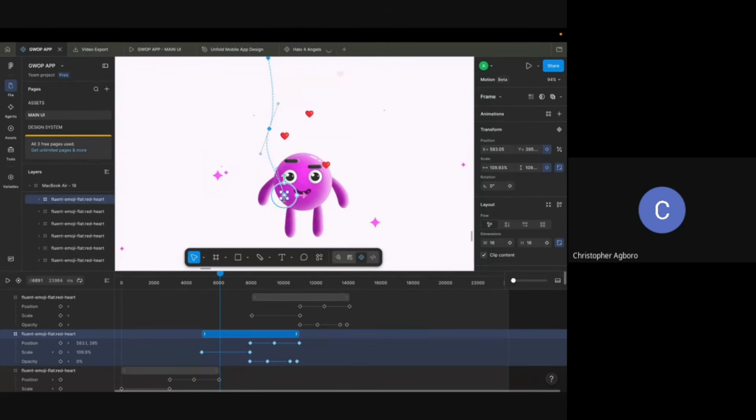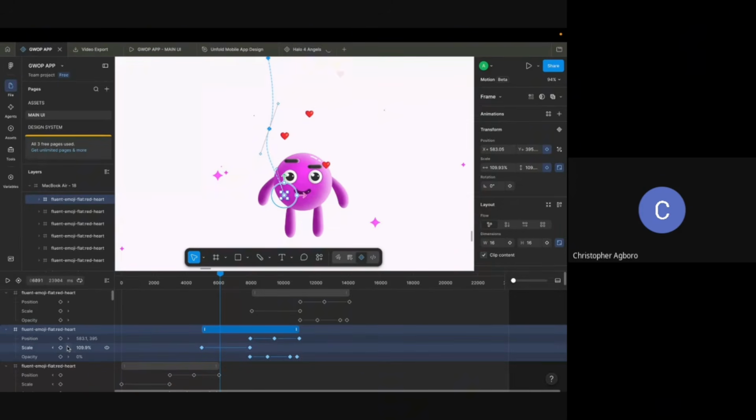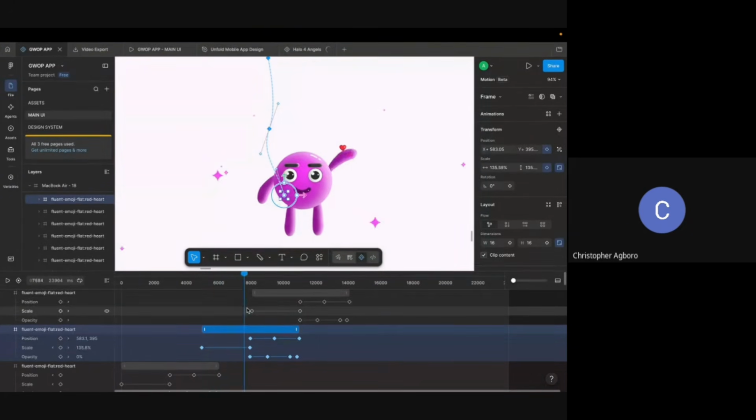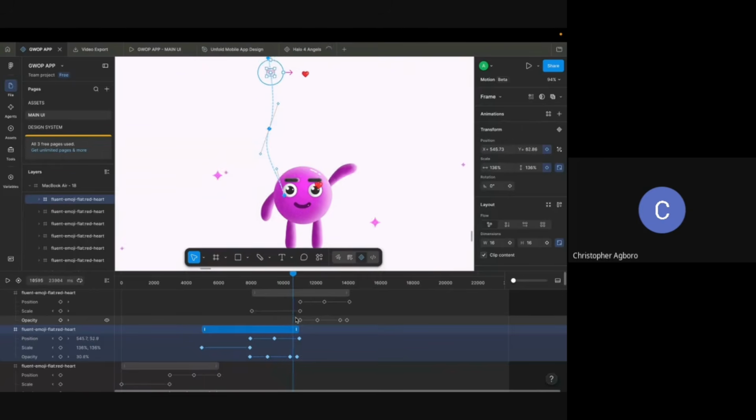Can you see them? They are moving along a path. And what are their values? Their values are scale, because I wanted them to come in small and grow big. And they have opacity. They are going to come in invisible, become visible for a while, and then fade out.